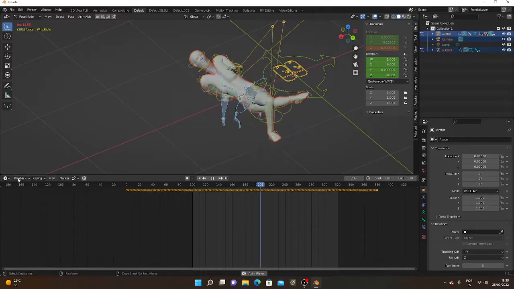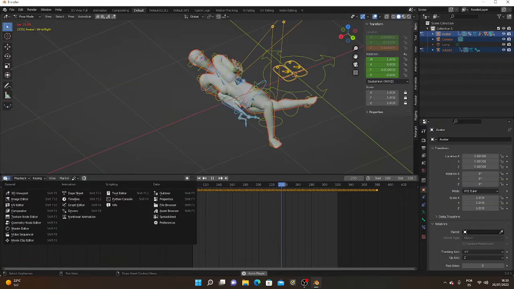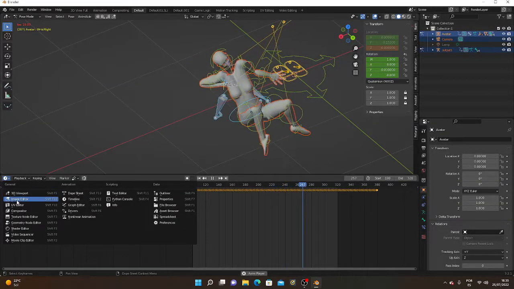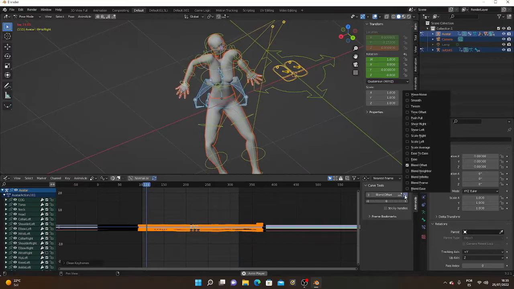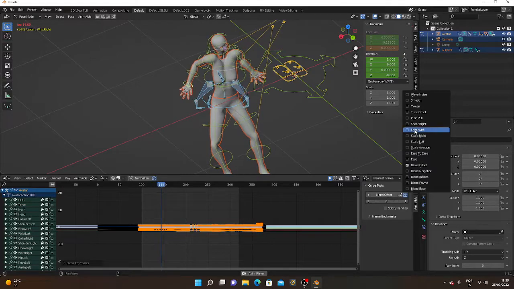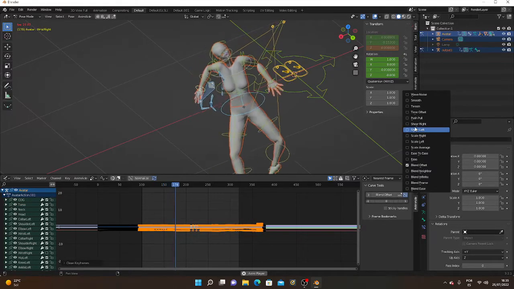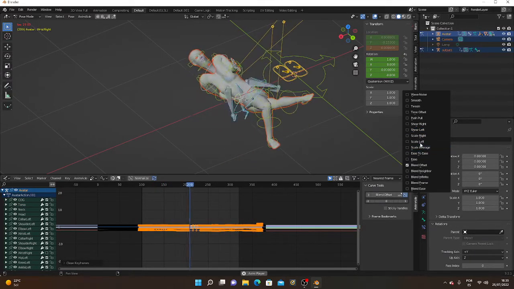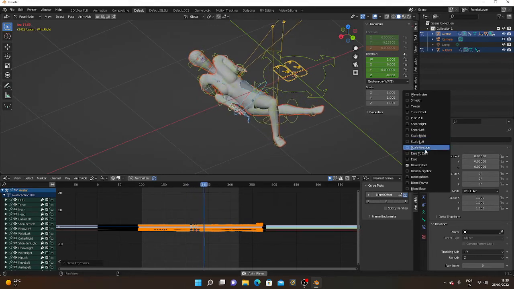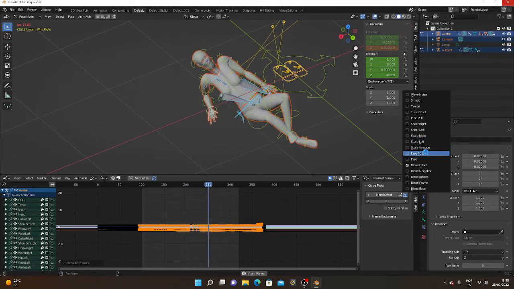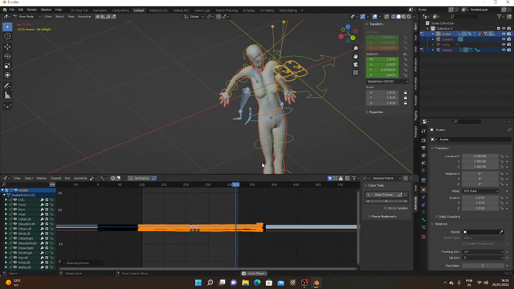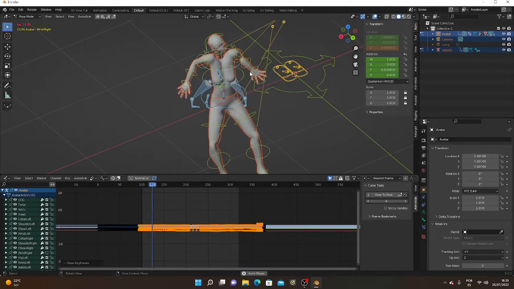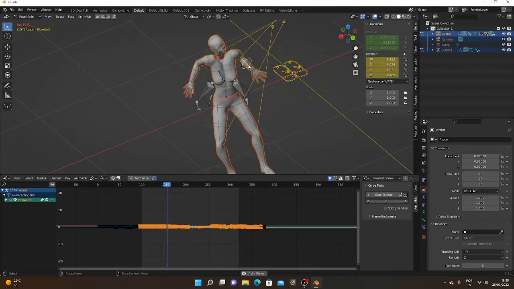So now, the blend offset and time offset that I did must be done at the beginning, and I didn't do it at the beginning. Now I'm going to choose again ease to ease. So now I'm going to choose the right arm that is twisting a lot.